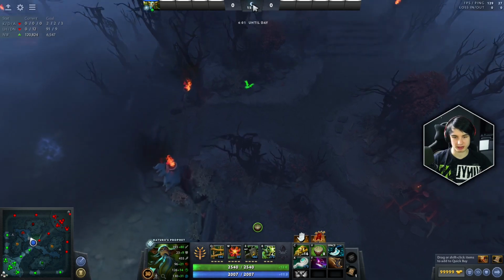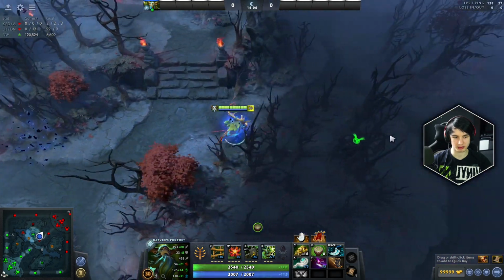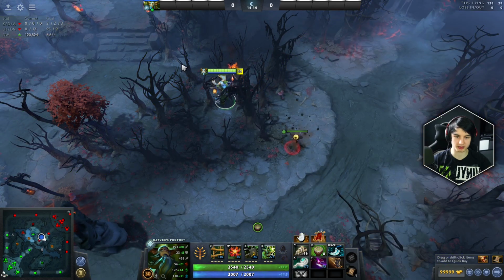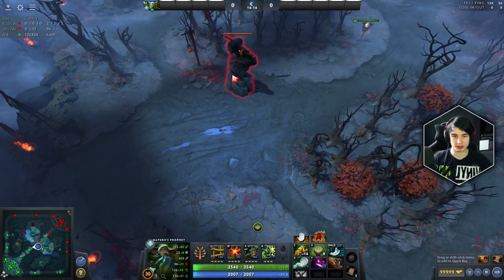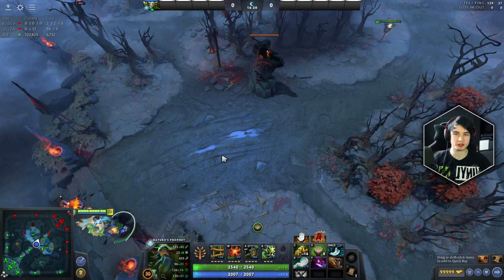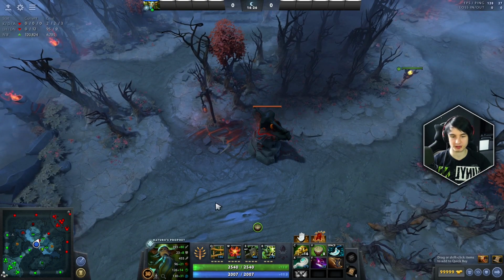How do we take the tower? You could place wards up until this high ground. At nighttime or with a smoke you can place wards behind the tower, or you could place wards over here. This makes taking this tower way easier. Remember, if you have more vision, you have more information about enemies and you can make better decisions in the game. So if you somehow can take this tower at around 10 to 15 minutes, do it. Most important tower in the game.